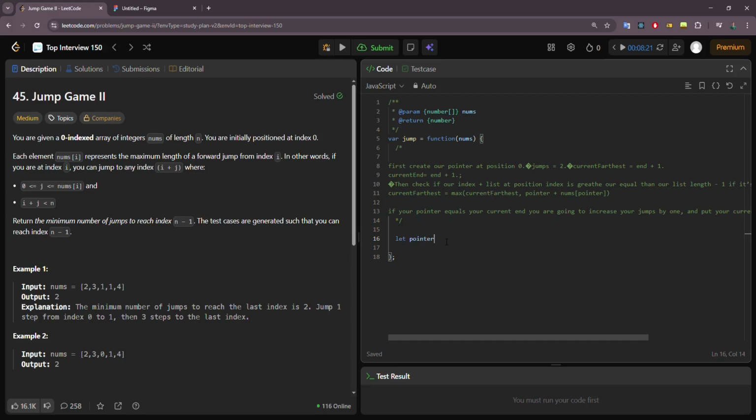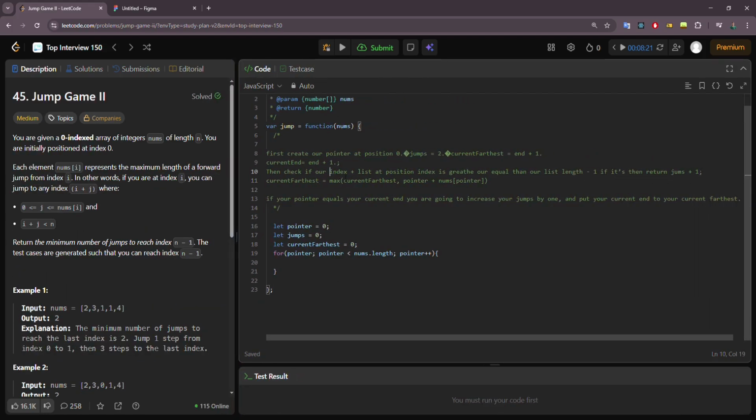Let's pointer position 0 and create also your jumps equal 0 and your current farthest, that is going to be 0 too, and we are going to traverse or loop as long as pointer is lower than nums.length, pointer plus plus.